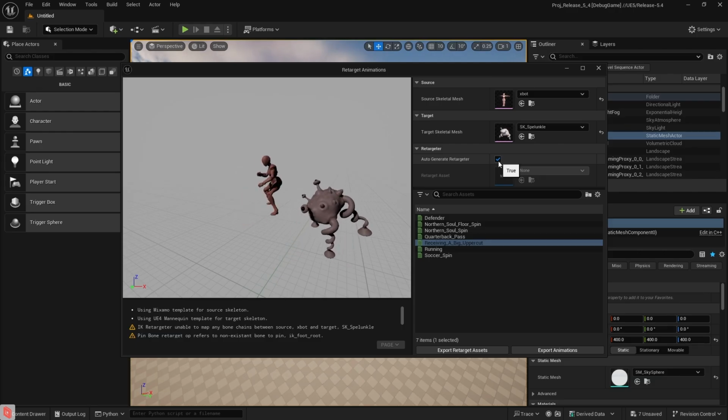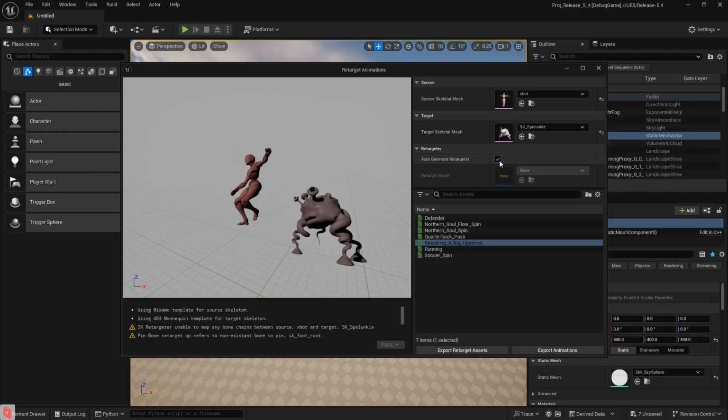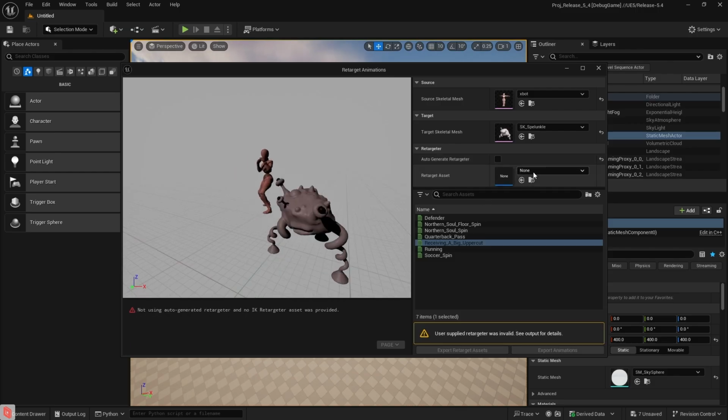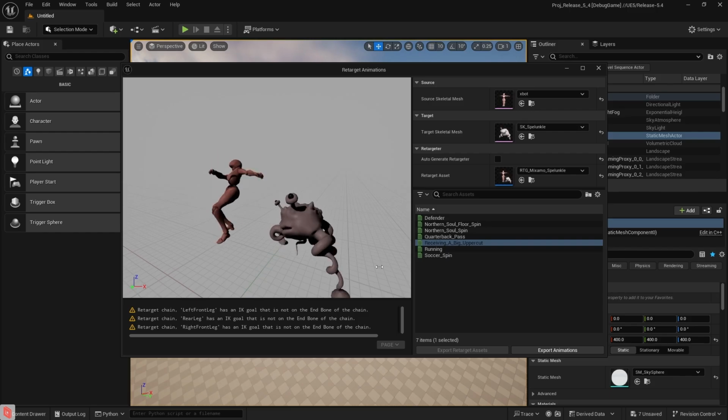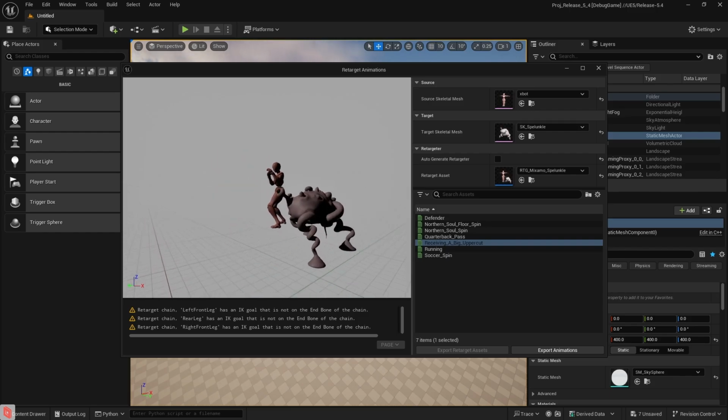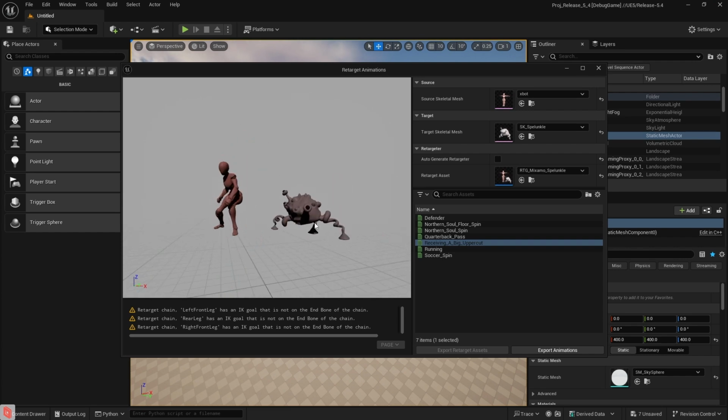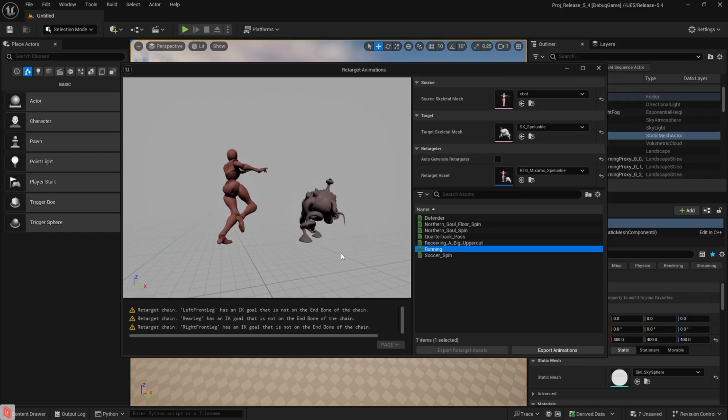Well, I don't have to always use the auto generation. What I can do is uncheck this and provide a retargeter asset if I need to. So for this case, I'll just use my Mixamo to Spelunker because I've already defined the chains for the right and left leg, and that's what it is going to try to use. You can see how that running looks.